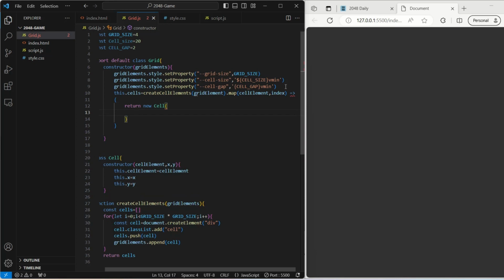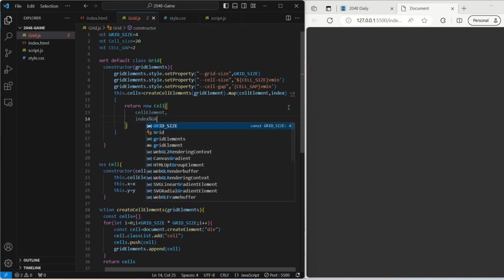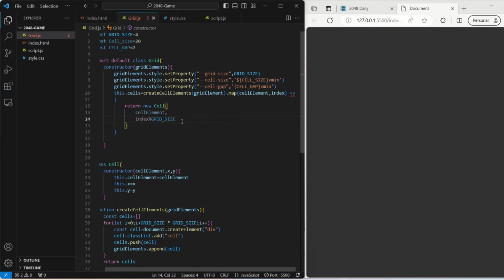This one we have cellElement, comma, index modulus grid size. It means if we think that we have an index of 6, for index of 6 modulus grid size, that is equals to 2.